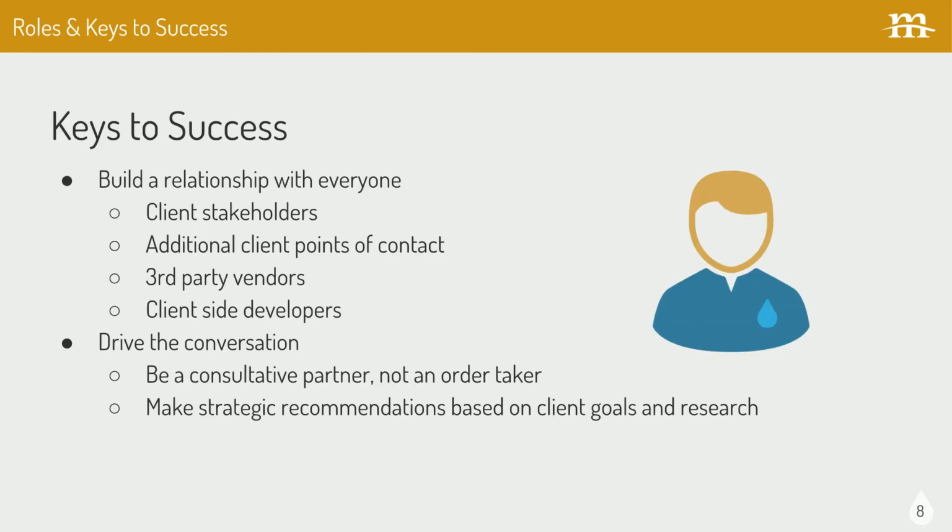Now that we've defined the roles, let's move on to some of the keys to success. First and foremost, it's our responsibility to build a relationship with everyone involved in the project. Again, this includes our client stakeholders, third-party vendors, and client-side developers. But we also need to establish relationships with any additional client points of contact.